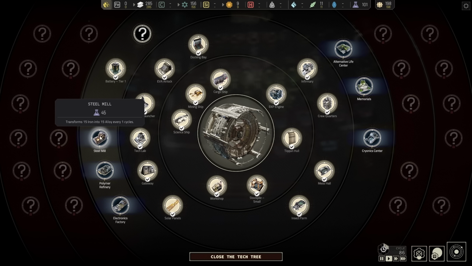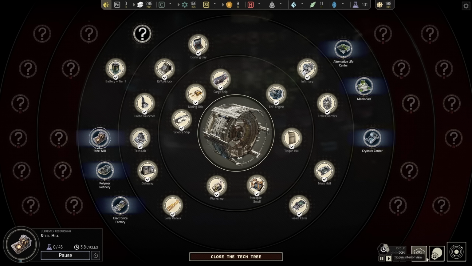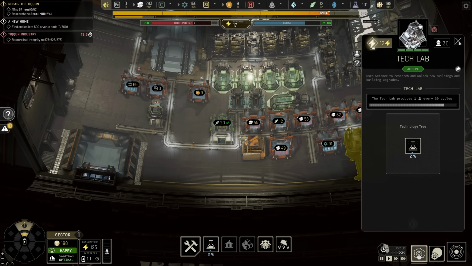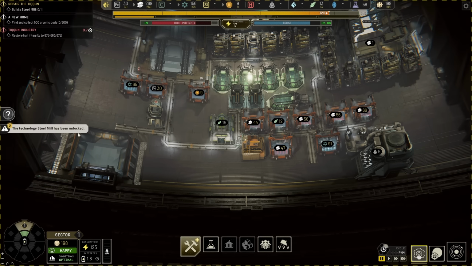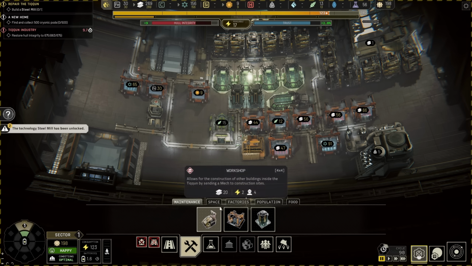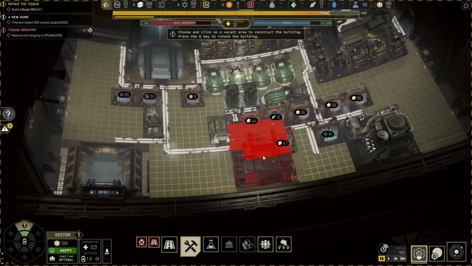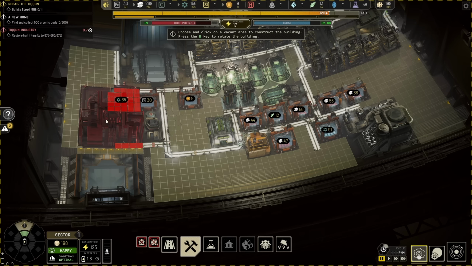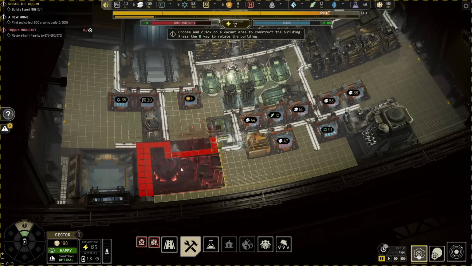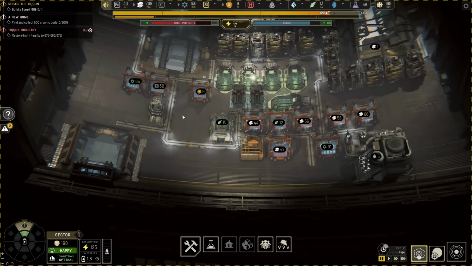Steel mill transforms 15 iron into 15 alloy every one cycle. Easy peasy. How much power is that going to take, though? Do I need to build more solar panels right now? Right, steel mill has been researched. Now, how big are you? Why do I feel like you're going to be stupidly oversized? Yep, kind of expected that. Oh, great. Well, looks like we're going to have to demolish some stuff, eh?